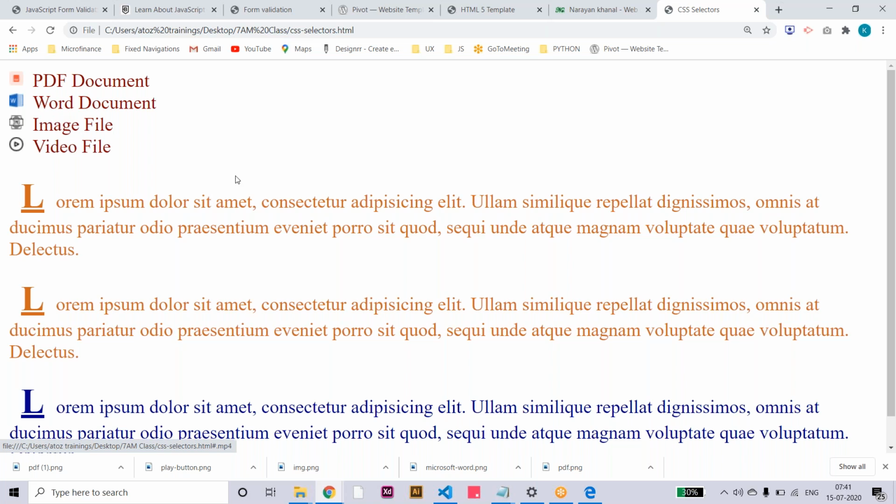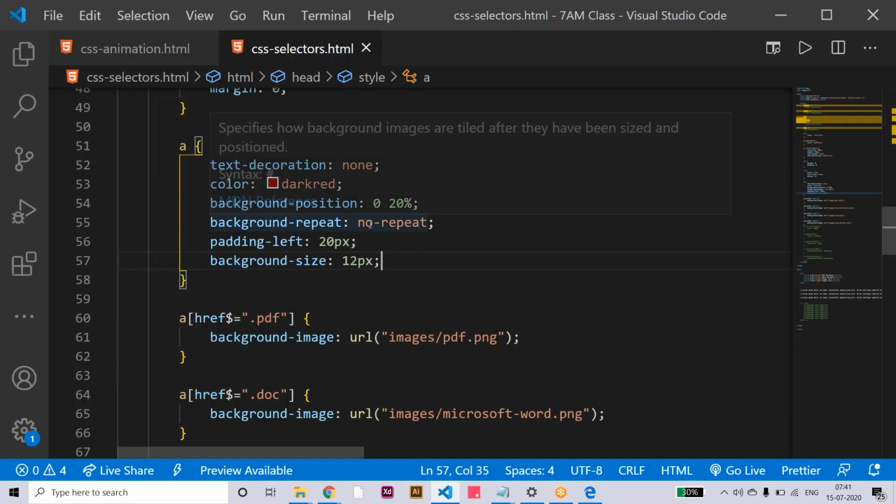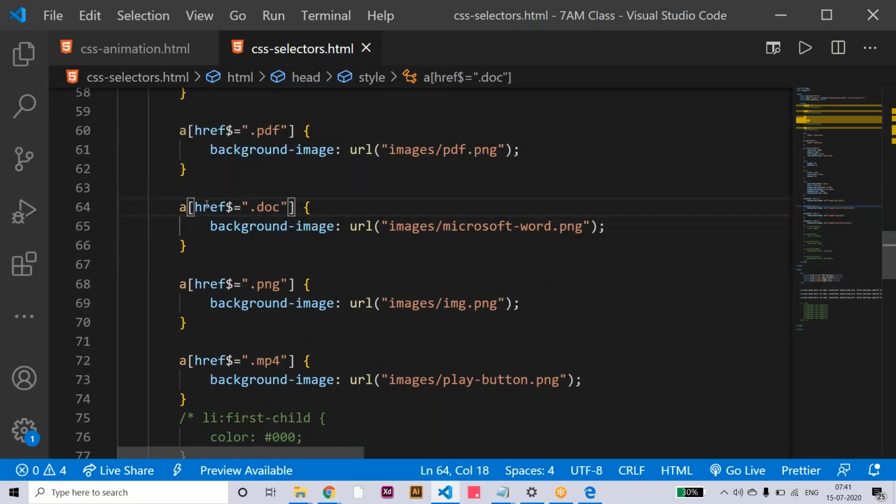Okay, so like this, we can use attribute selectors. An attribute is nothing but your attribute name and attribute value inside of your HTML element. So it can be any. Now I used the href attribute. We have a lot of attributes, for example, class. Class is the attribute name, and the class name is the value. Like this we use so many attributes in our HTML, which we did in the previous classes. So using all attributes, we can target and apply the CSS.